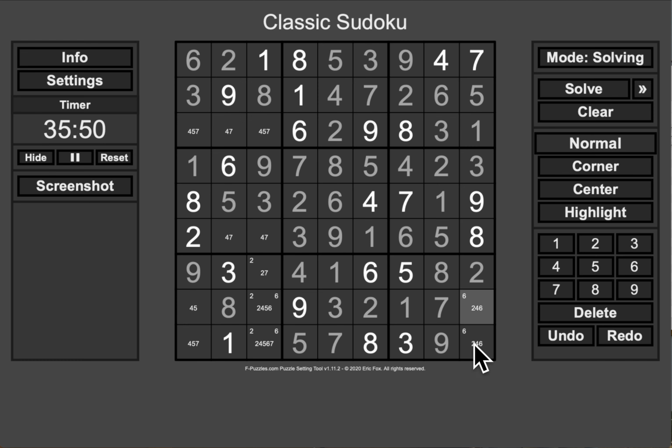So these are not 2. Now, a 4-6 pair and a 6 must be in one of those 2 places. Yeah, that tells me absolutely nothing useful. Okay, well, actually, okay, that 2 tells me that's not 2. Whoops. That 2 tells me that's not 2.